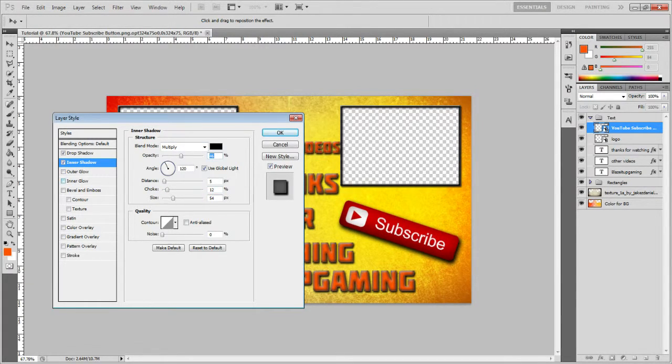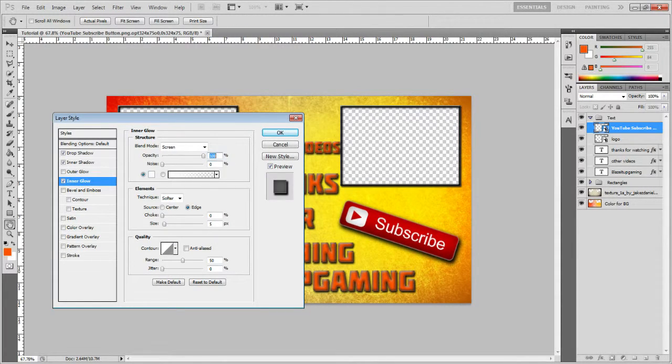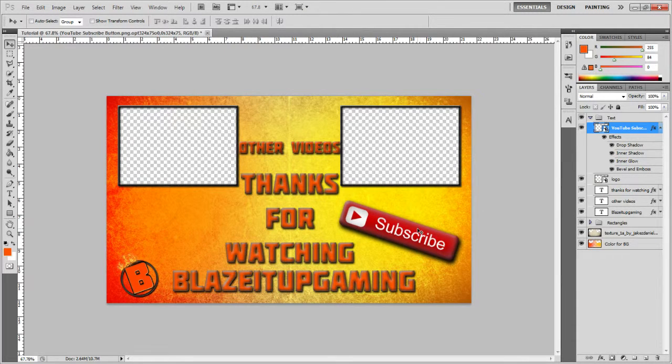There we go. And then we're going to add an inner glow. And then I'm going to make that opacity way down there. And then we're going to bevel it just to give it that depth, and we're going to soften that up there, depth fully. And there we go. So now it gives you more of a 3D effect on that subscribe button.